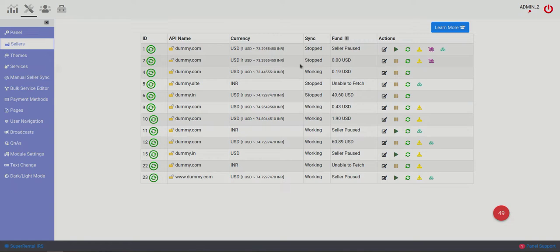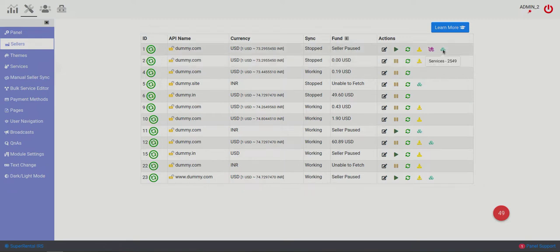Earlier there was no option other than deleting the seller, which resulted in all the services tied to that seller getting deleted as well. So there was no way to get them back. With this pause button, all the services will remain there and you can resume and start using those services again as soon as your seller is back live.